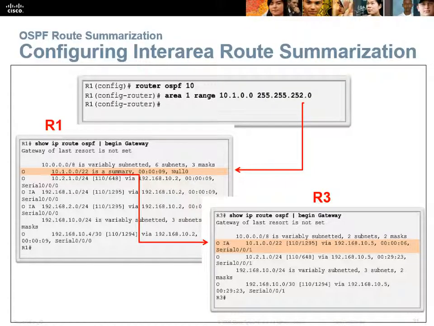I'm not going to go through subnetting because that will just throw your mind off. When you're on the configuration and you type in this mask, it says that's going to be a summary default route. Why? 10.1.0.0/22 is a summary. It's going to get passed from router 1 to router 3. OSPF IA. What does the IA stand for?